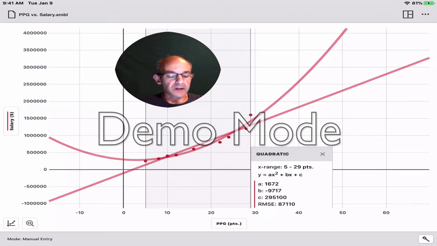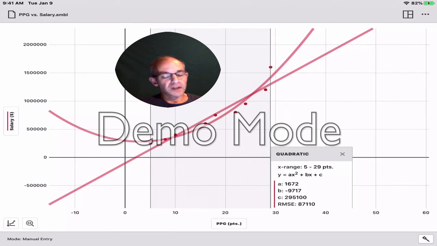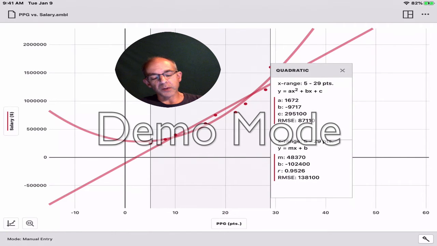But the other problem here, in terms of realism, is if we flip down and look at the linear function. Okay, that says if you make 0 points per game, you owe the franchise $102,400. So obviously that's not realistic either, because even a player on an off year scoring, say, 1 or 2 points per game, while they may not last on the roster for long, they're still getting paid a hefty sum. So there's going to be a non-zero value there. So I'd say the linear probably isn't a very good fit compared to the quadratic in terms of the realism.